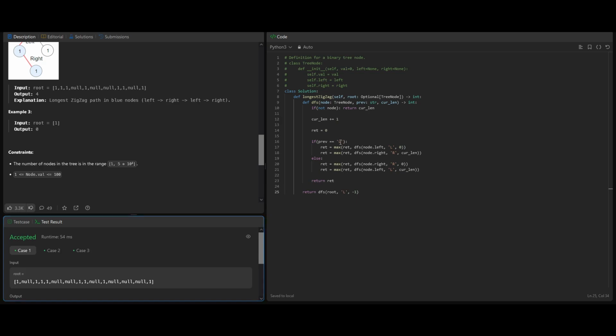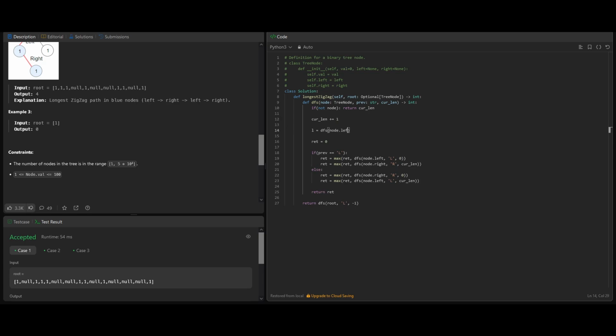But now that we have this as a basis, I would actually like to clean up the code a little bit once we know how this works and the logic of it, because this code makes the logic pretty simple. But it could look a little bit cleaner. So I'm going to write this out and then explain later, but essentially I'm just condensing the code. So this is our value that we're getting from recursing off to the left, which is just going to be DFS of going to the left, right?